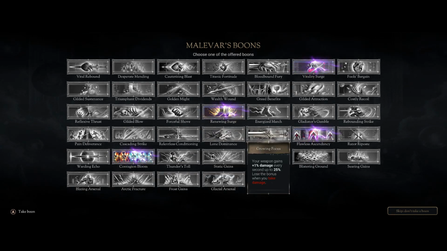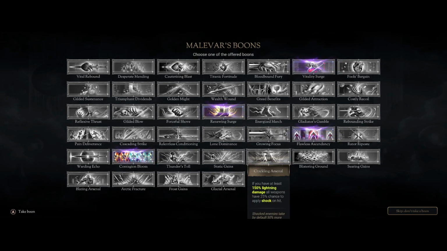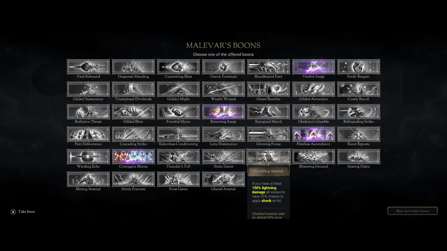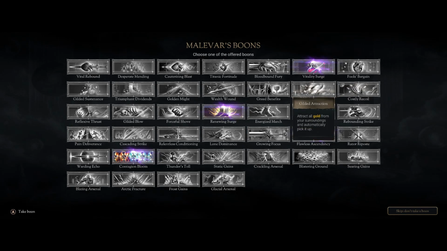Some of these ones just look like they can be a lot of fun. Look at this. 100% lightning damage to all weapons and have a 25% chance to apply shock. Like, there are some good ones, but they're completely random which ones appear.